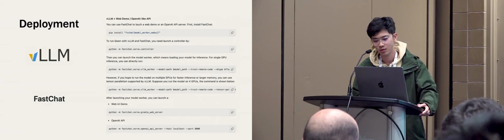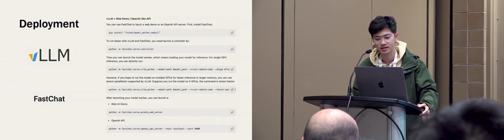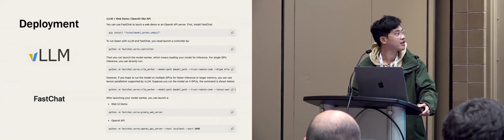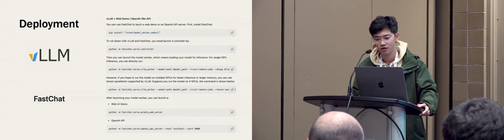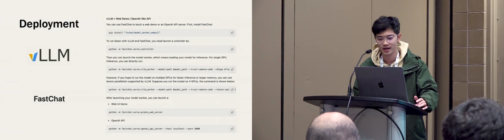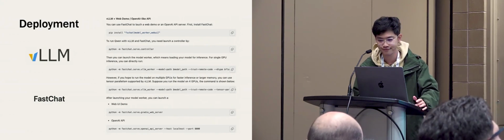And we also collaborate with multiple open source infra, such as vLLM just mentioned in the last talk, and FastChat to provide smooth development and fine-tuning recipes. So you can deploy or train Qwen in any size efficiently with the support of these 2.